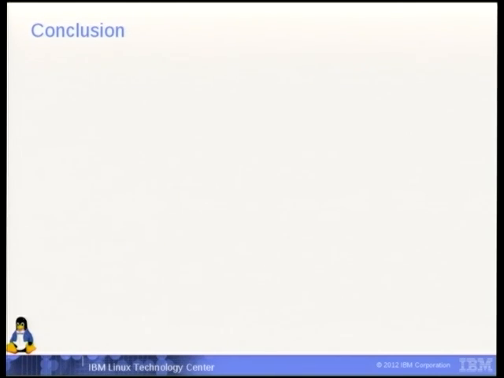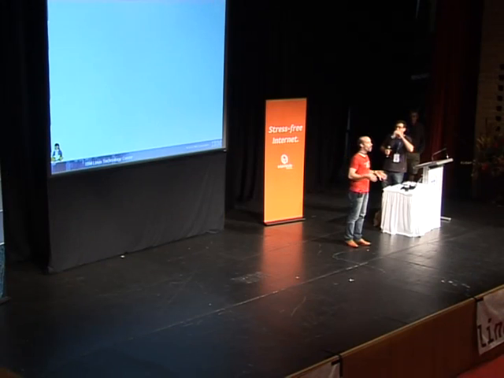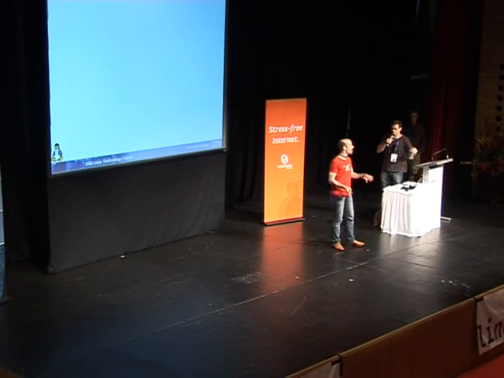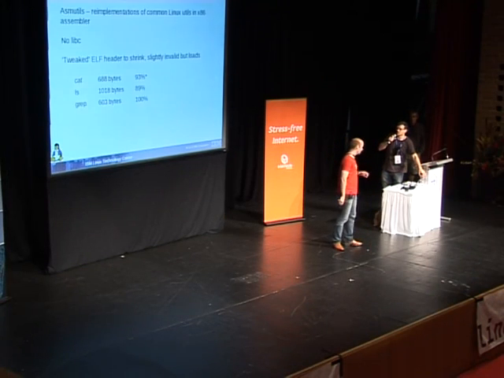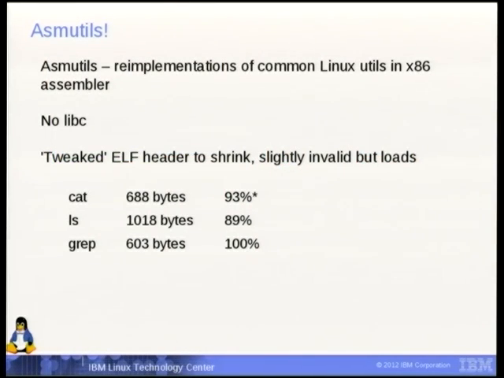Okay, so in conclusion, I just don't think people are prepared to go to the extent to write today. Oh, yeah. There are people that are prepared to go to that extent. There's a great asmutils project. People have been implementing things that you'd find in /bin in bare assembler, in NASM, not even GNU as. No libc involved. They've got all that stuff down. It's amazingly portable. It's x86, but it runs on FreeBSD as well as Linux.